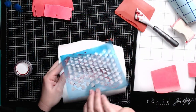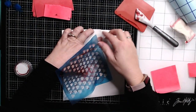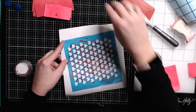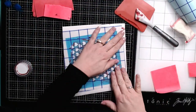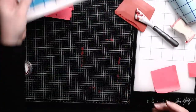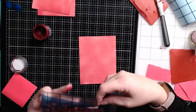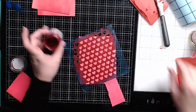There's the background. So I'm just going to lay that stencil down on the transfer sheet that it came on. And I'll put the, I'm sorry, not the transfer sheet, the backing. And then I'll put the transfer sheet on top of it. Clean my surface, and then I'm just going to show you how I reused that stencil over and over again.